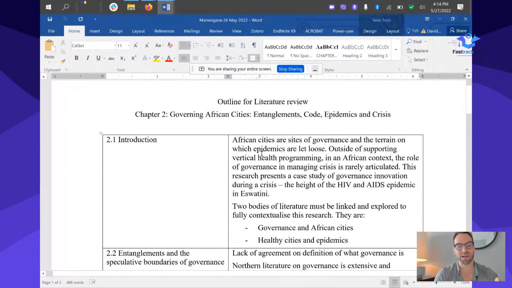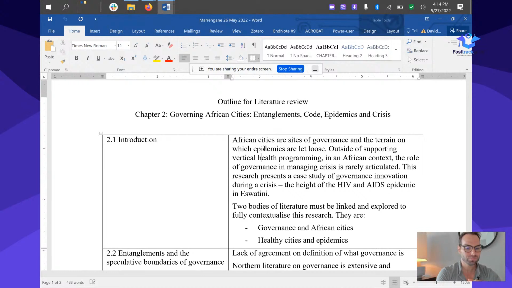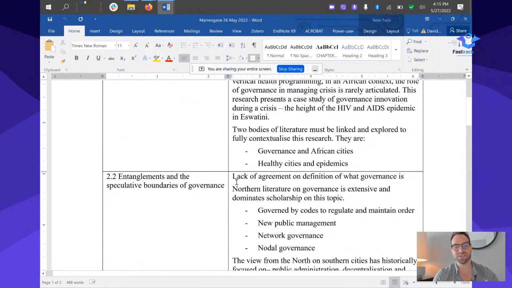If you're my student, I would say, okay, first let's start off and say that COVID has exposed huge problems in African cities' governance, and some evidence that that's been an issue. Really frame what is the problem, what is the issue that I'm going to go deeper in, and you might want to put in there somewhere this is the governance framework I'm going to use.